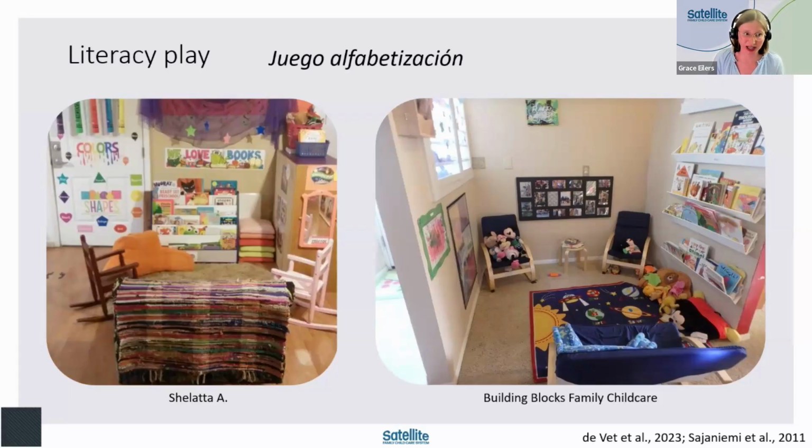I see some rocking chairs, again a soft rug. On the right here, you can see this space is also very clearly defined with the help of some walls and also putting in furniture for children, where you see spaces where children can sit alone or even with a friend, and lots of book options, lots of soft materials.